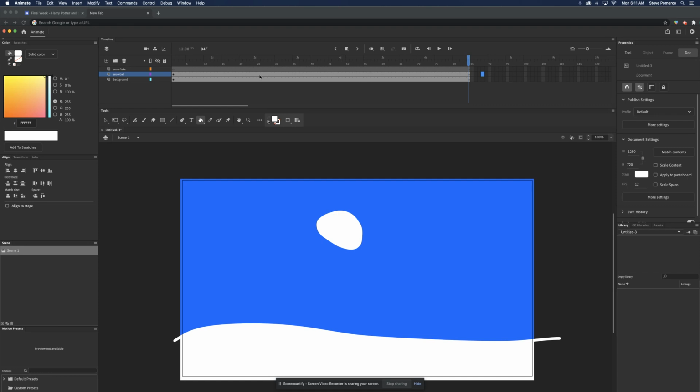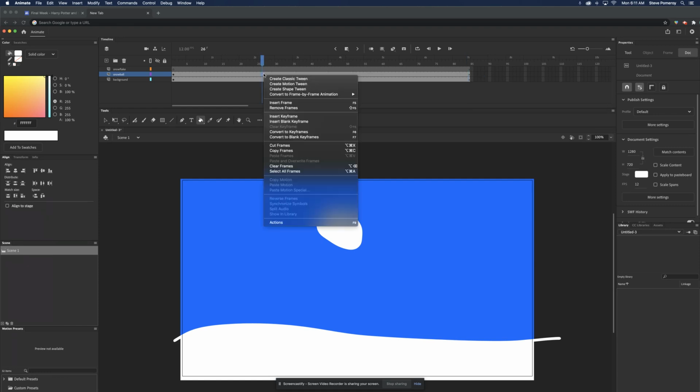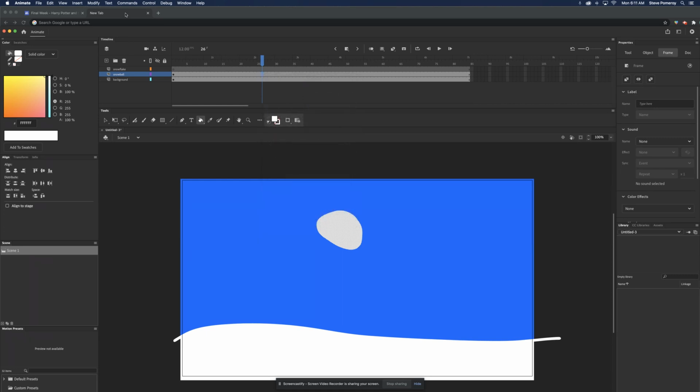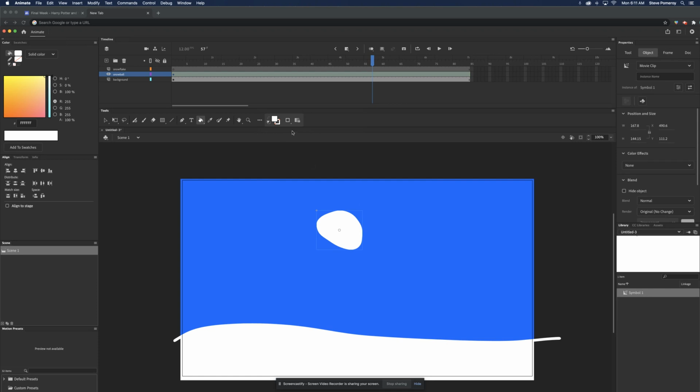So I'm going to make this a motion tween. I usually just right click and then say create motion tween. On a trackpad, it's a 2-finger click. You can also just click on the frame anywhere, so it knows you want that layer, and then go to insert and then motion tween. And this will pop up, and it says it has to be a symbol. I think it's going to convert it for you, so it's just letting you know. So click OK. You can turn that off too if you want to.